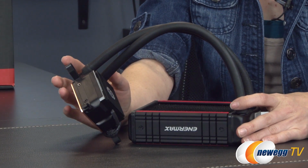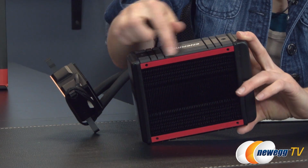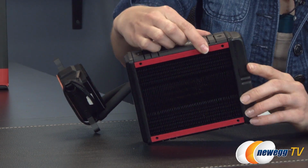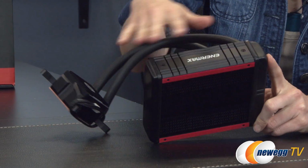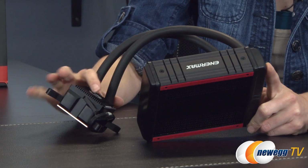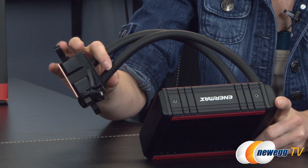Let's start with going over the pump and radiator first. Now the dimensions on this are 153 millimeters tall and 43 millimeters thick. Enermax notes that this will help it fit into smaller cases by allowing more headroom to route the tubes. The tubes themselves are 310 millimeters long and made out of rubber.